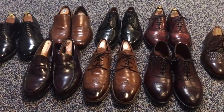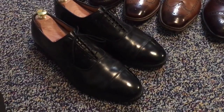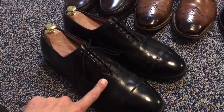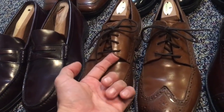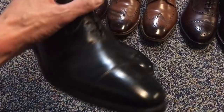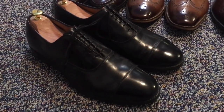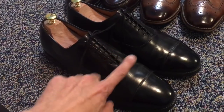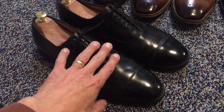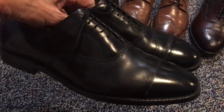There are a lot of people that have done a video like this and pretty much everyone is in consensus. The very first dress shoe a man should have is a black Oxford. It has a closed lacing system versus a derby which is open. The Oxford is more formal and elegant. This is a cap toe Oxford — simple, no broguing. Black is the most formal color, so this is the shoe you wear to interviews, weddings, and funerals. This particular pair is Allen Edmonds.